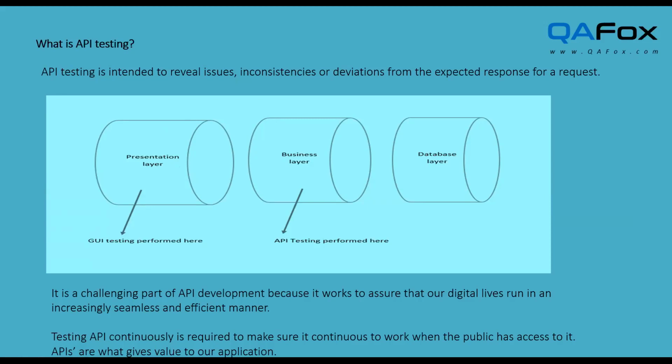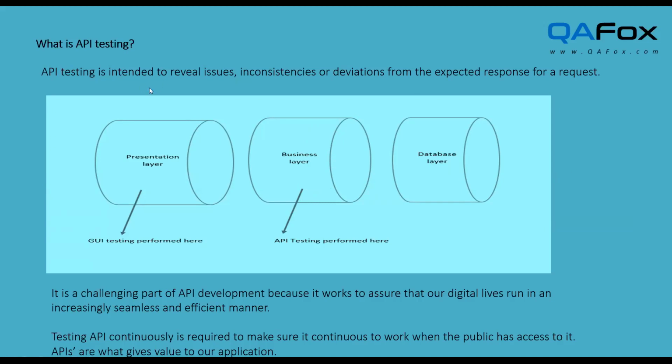Hence the testing of the UI is required. That's why GUI testing is performed here. Whereas in the business layer, where the logic is performed, which we call the application layer or the logic layer, the actual calculation or business logic happens and sends the response. This we can also call the application layer, where API testing is required, and the database layer is obviously the last thing in the 3-tier architecture.